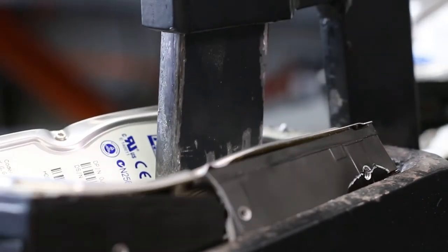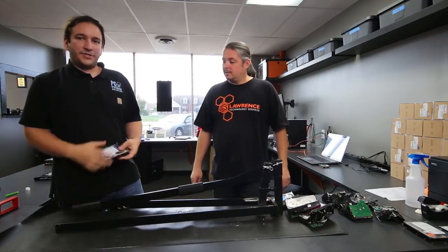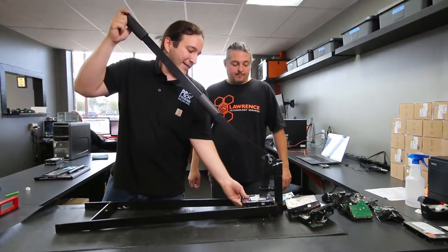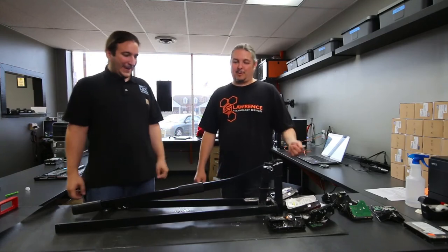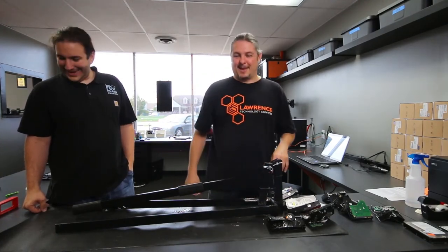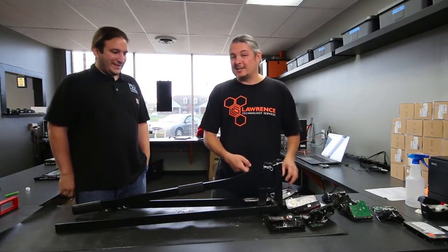When we did the events the last couple of years, I would just show up with a drill and some screwdrivers, hang out in the truck. You bring an old computer, I take it apart on the spot. We've even had requests to crush the drive while it was still in the laptop. Some laptops have the drive on the edge — we've done it, it pushes the hard drive right through the bottom of the laptop. Then we toss them all in a recycling bin. We've done phones, really anything you want to crush, you can crush right inside of here.